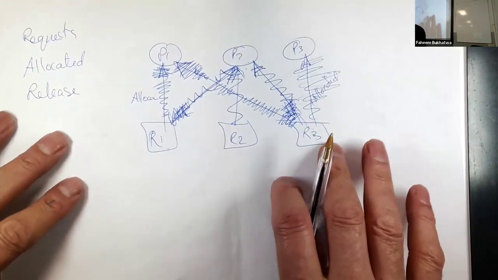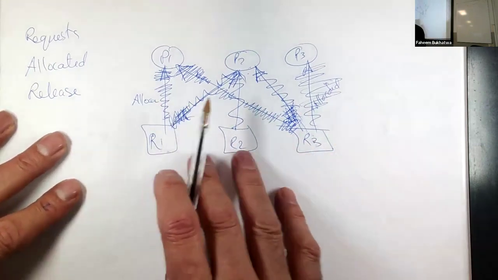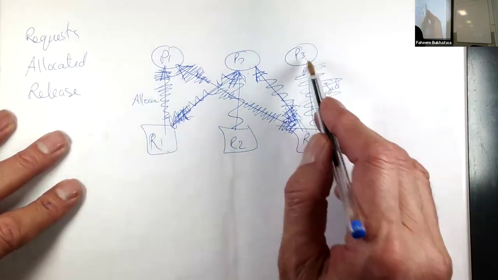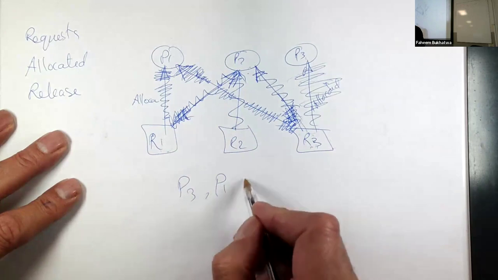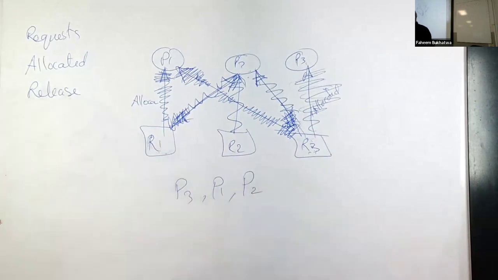Now, the sequence in which we released those, you need that sequence. First, process number 3 finished, and then process number 1, and then finally process number 2. That's the sequence that happened in this diagram. So think or remember the sequence of events, the processes that will finish. Let me just try and think of an example of where there is a deadlock. Just give me a second.